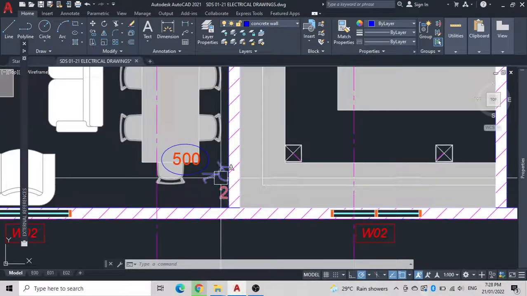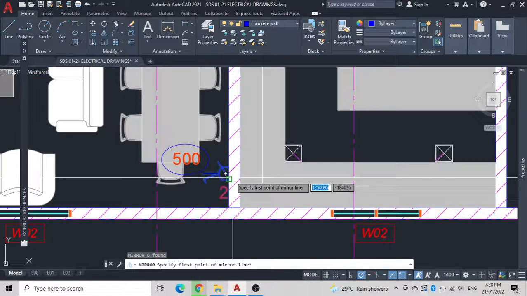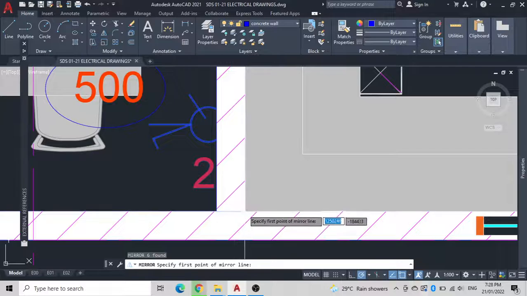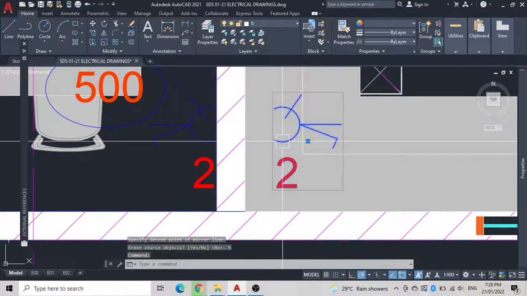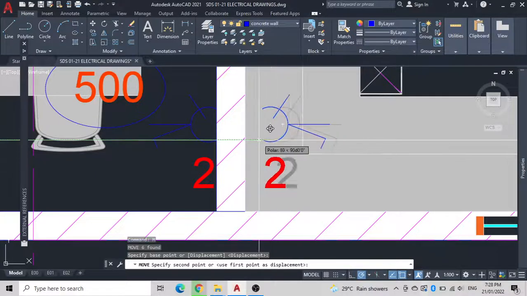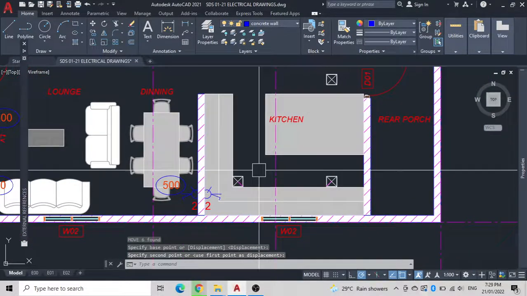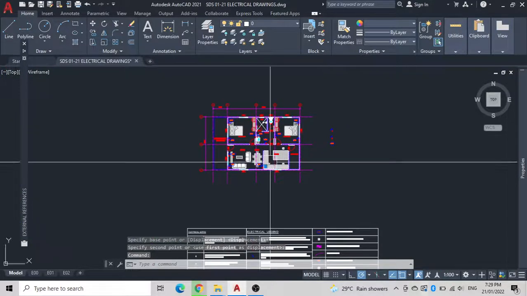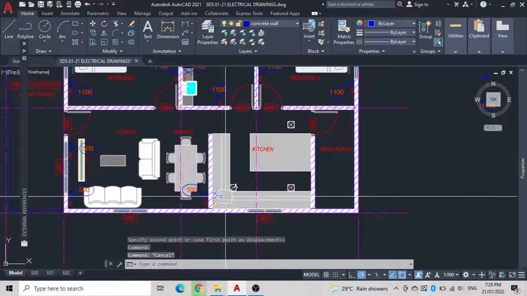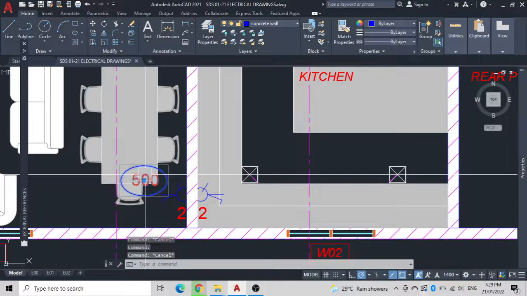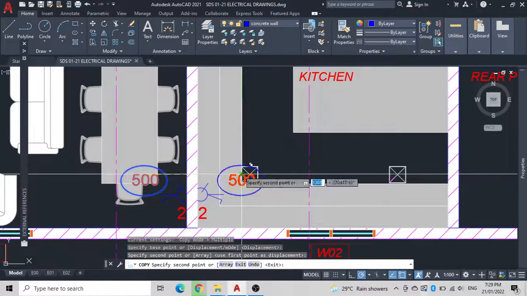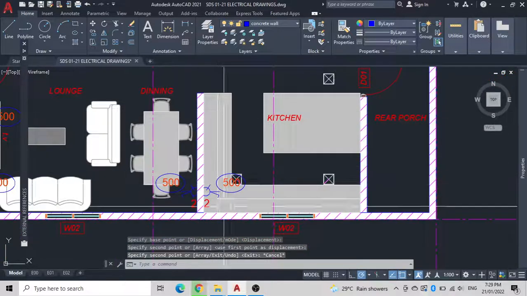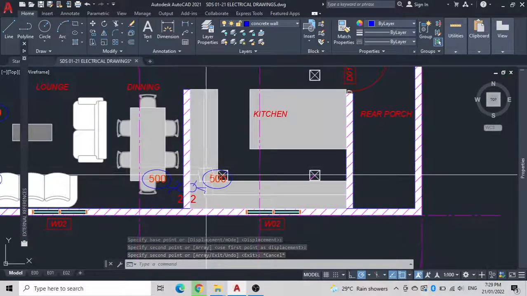Now here in the kitchen, we will need to be careful. We'll need to put at least 2 15 amps switches, 15 amps power points, so that they can handle the microwave, the electric cooktop, and the range hood. So I've allowed for one there. And you can also allow accordingly, but I'll just allow one here. And I also usually, what I do is, this will be 500 mm from the countertop height. So it will be right at the bottom of the overhead cabinet.